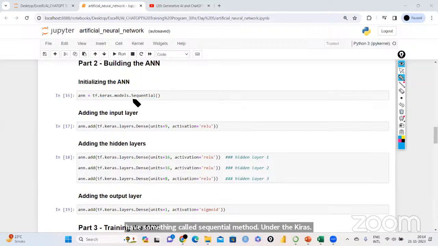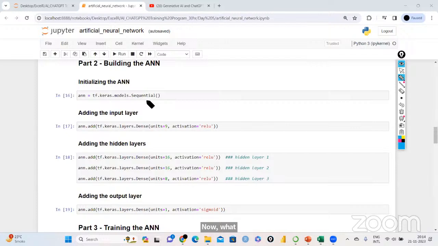We are just importing this Sequential method as ANN. ANN is a variable which will store this Sequential method, right? Now at this time, we only have an empty neural network, which will be a sequential kind of neural network. Now over this empty neural network, we are going to add each and every layer, right? So first of all, you need to add the input layer.